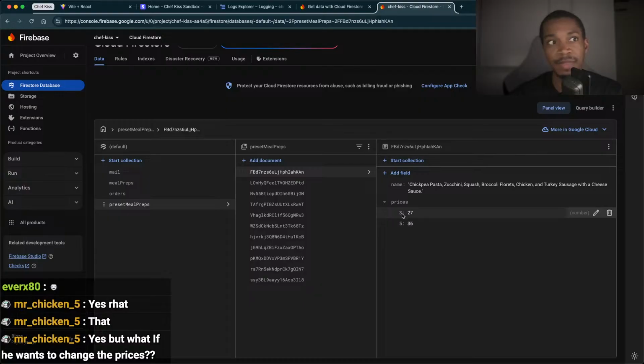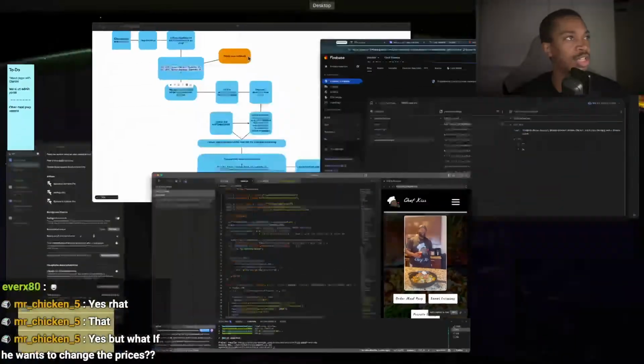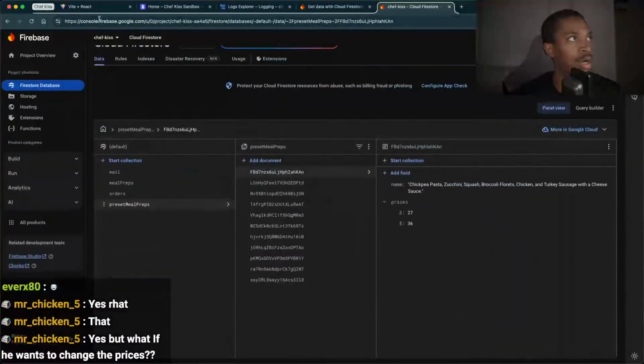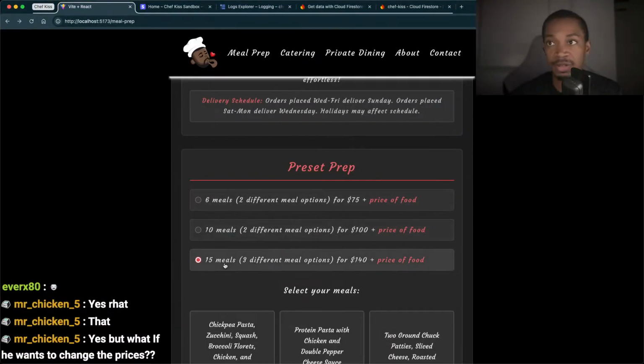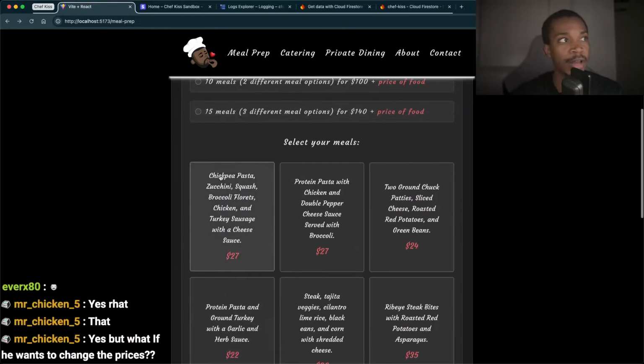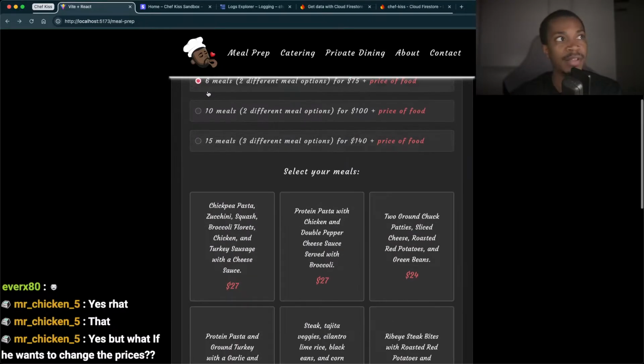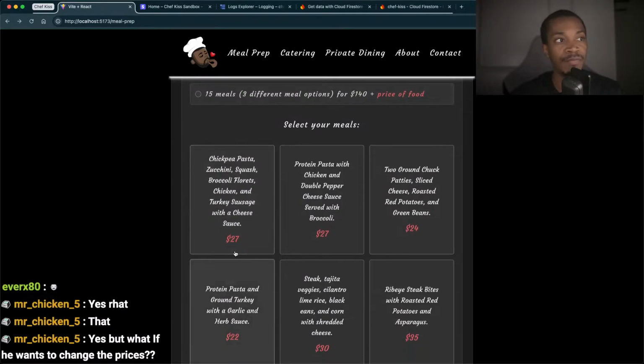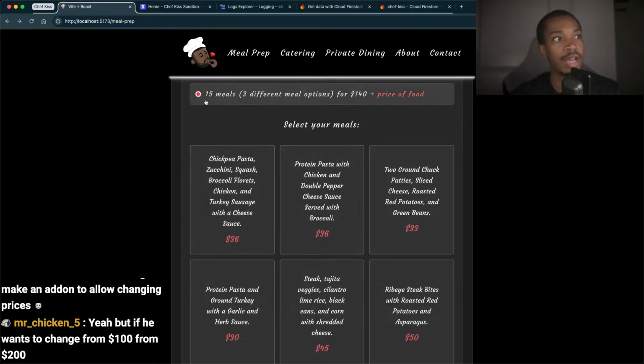This is what is interchanging right here because these are just states. If I'm in this current state, then I'm going to be using this price. If not, then I'm going to be using this price. Right here, I'm in 6 meal mode. If I click 15, these prices are going to change right here.